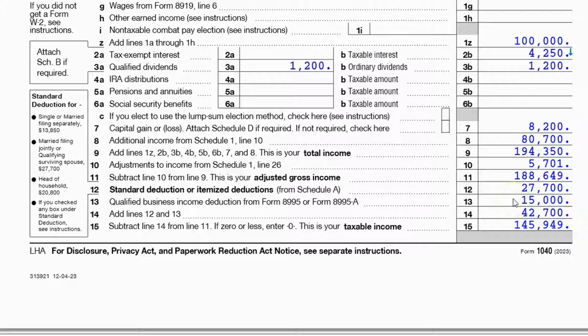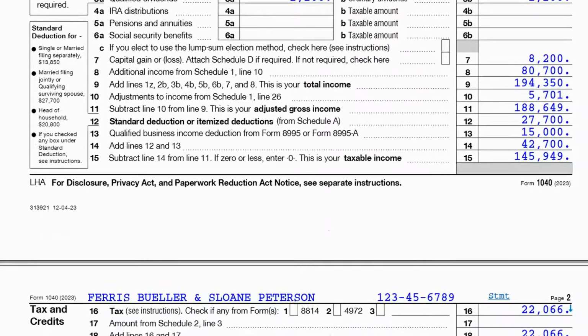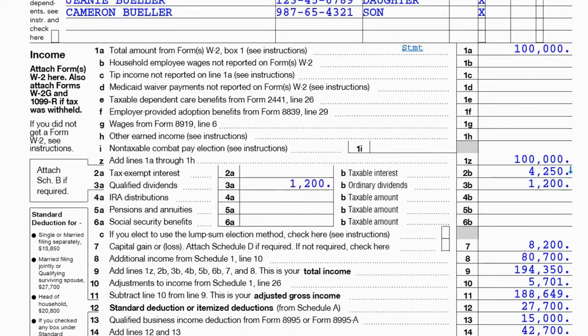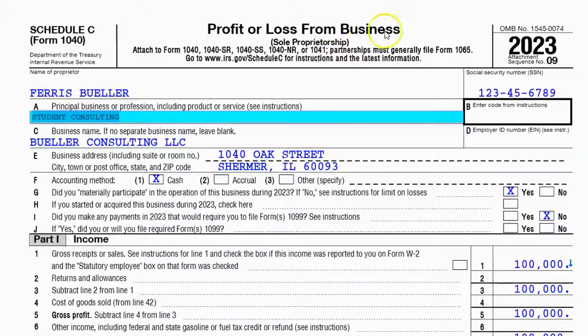So the whole point of this video here is you get a 1099. There's a lot of opportunity to kind of reduce your tax liability if you kind of utilize this process correctly. But I stress on the mileage for vehicles because there's a lot of videos out there saying buy. But if you ever get audited by the IRS, they're pretty strict on this. So you got to look out for that. And that's it. So if you have any questions, let me know. But again, if you ever get a 1099, make sure you complete this. It's called the Schedule C here, profit loss from your business.